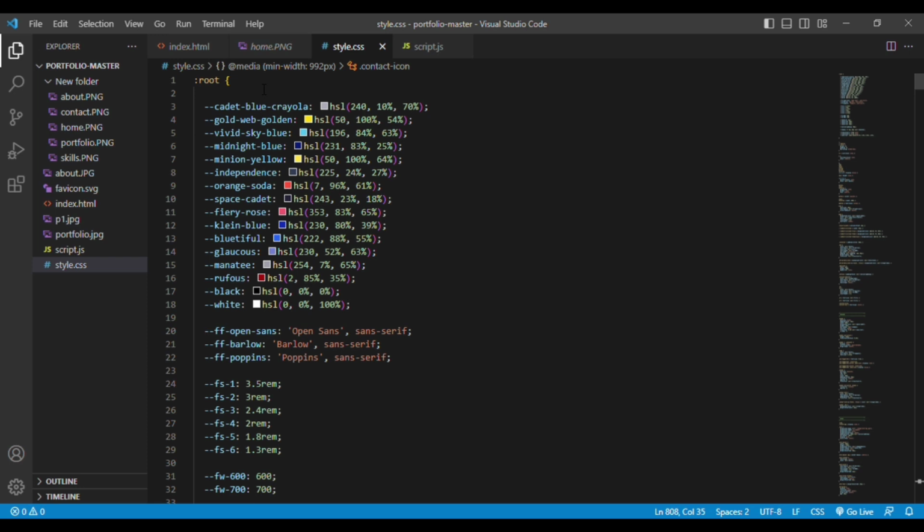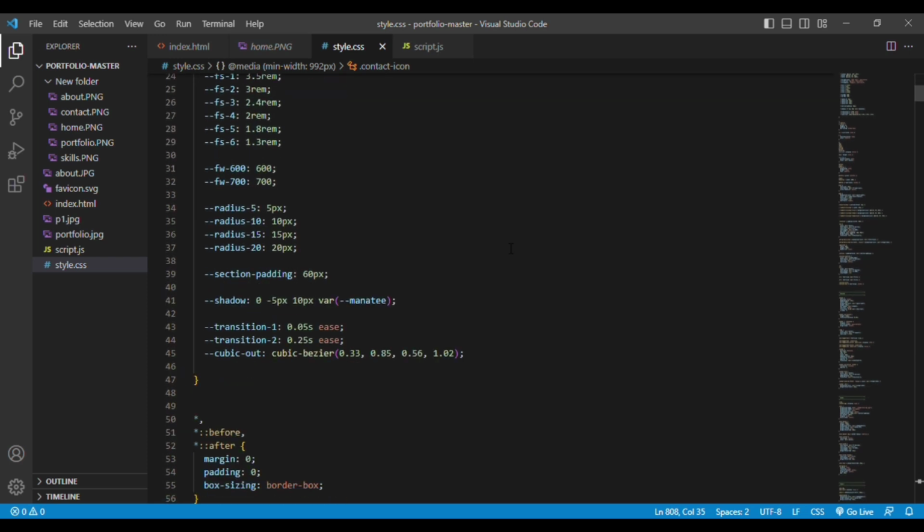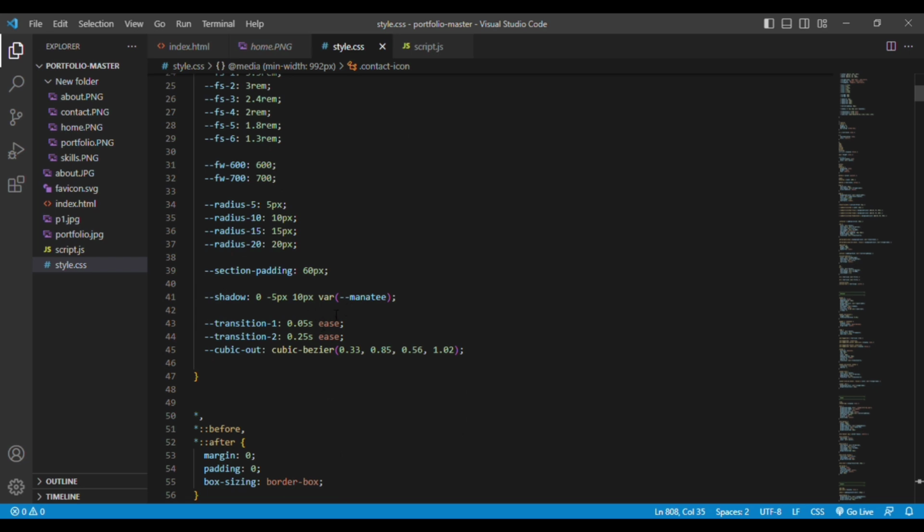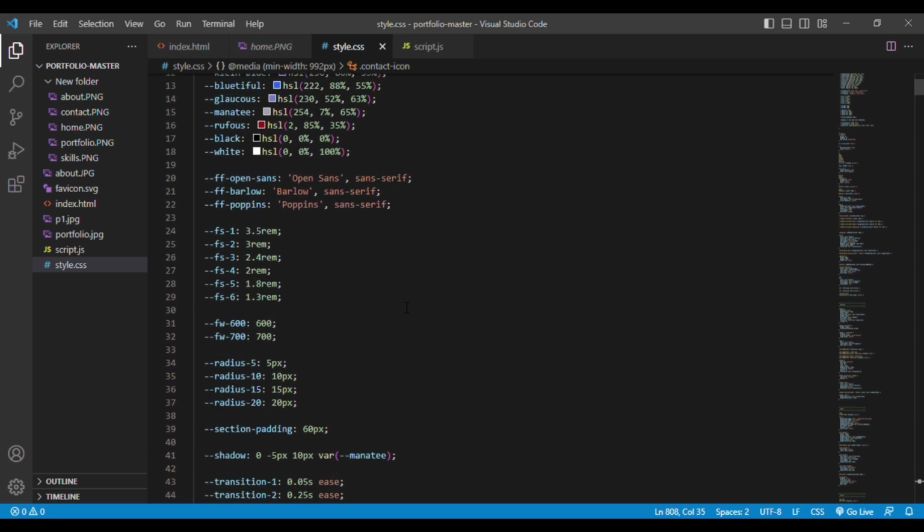The root element is nothing but a place for all the values that you want to reuse in the entire website. Those values can be given here by giving them some name, and we can call this value by using the var function, like you can see here, box shadow var. In that way you can call the values into any section of the code.